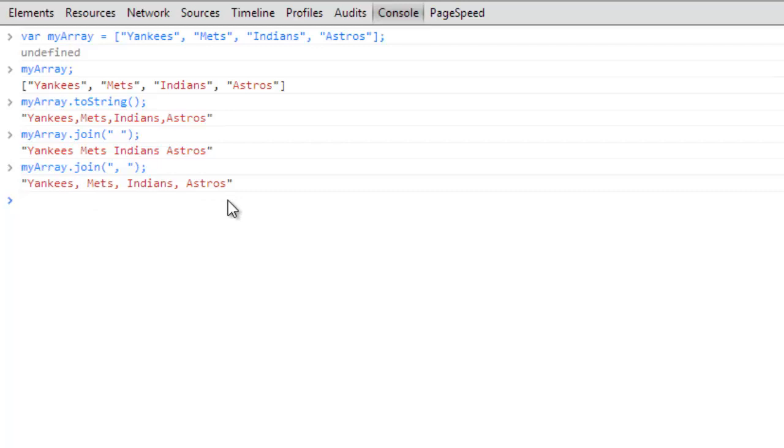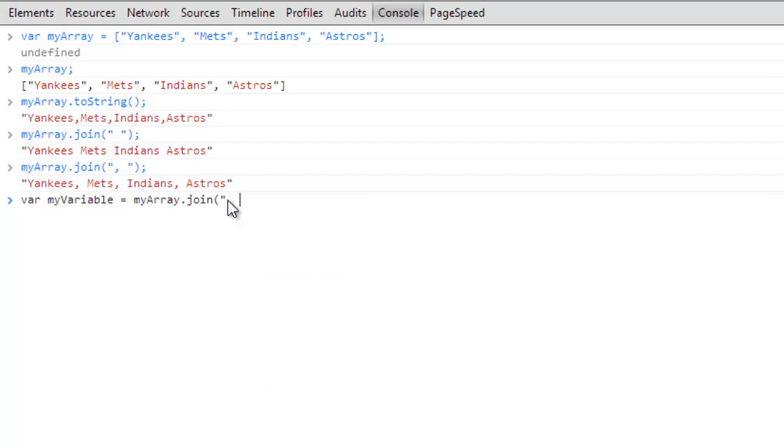The other thing you can do is store everything that gets returned in a variable. So say I want to do var myVariable and do myArray, and then do a join, and then do exactly what we typed in.